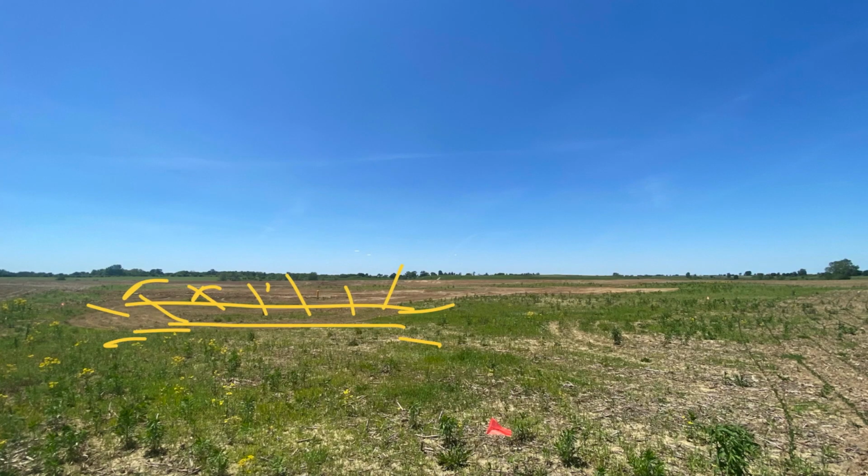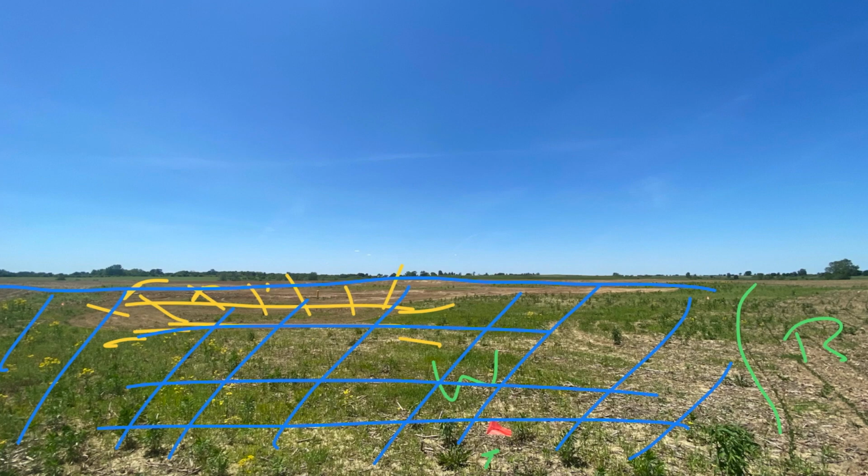So you can already see here, there's some beans right here. We already knew, here's a flag, where the water level is going to be. So this will be row crops. Everything inside of here will be wetland. It's hard to even see, but all this stuff is going to be water that we're looking at here. And again, it will be somewhere in that 0 to 4 foot depth, but we'll probably average around 2 feet is the goal. So that is it on the wetland.